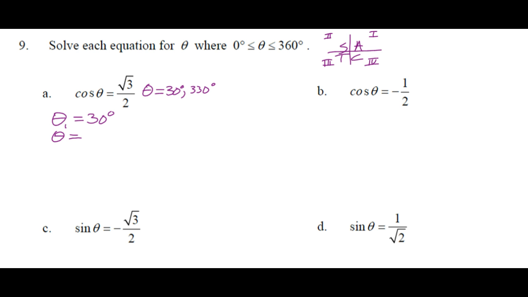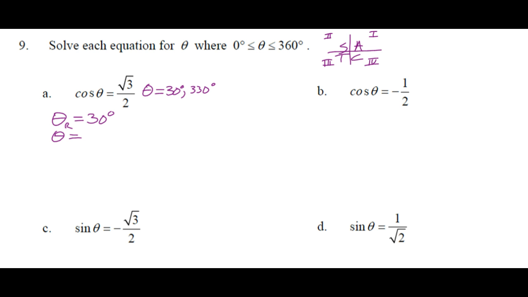So theta, let's say theta r. My reference angle, right? Because here, I'm going to need a reference angle for this, because it's negative, and then we'll worry about what it is. So you start off by just figuring out, ignore the sign, S-I-G-N sign, right? Not the sign. Ignore whether it's positive or negative. Just say, in quadrant 1, what angle gives me root 3 over 2? 30 degrees. That's my reference angle.